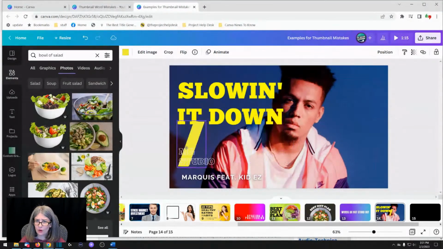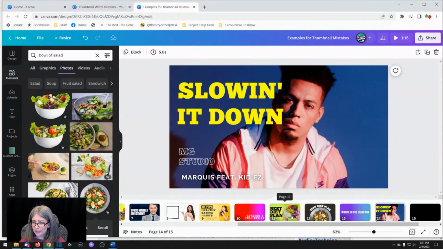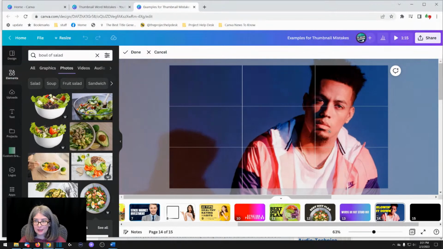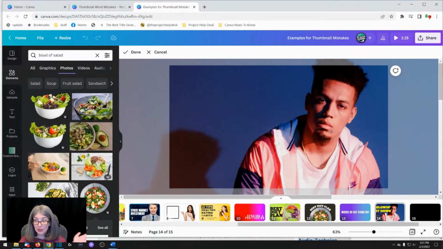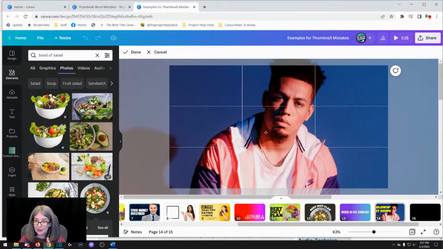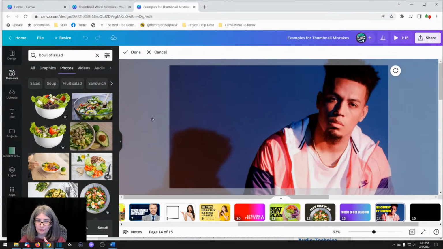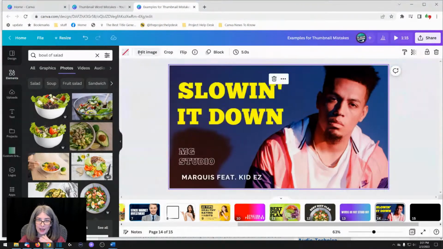One of the things that I mentioned was positioning. And sometimes the positioning of the image can affect the positioning of the words. All right, so we're going to double click this and I'm going to slide it over again, like I just slid it over. Instead of it being over here, slide it over and then click done.